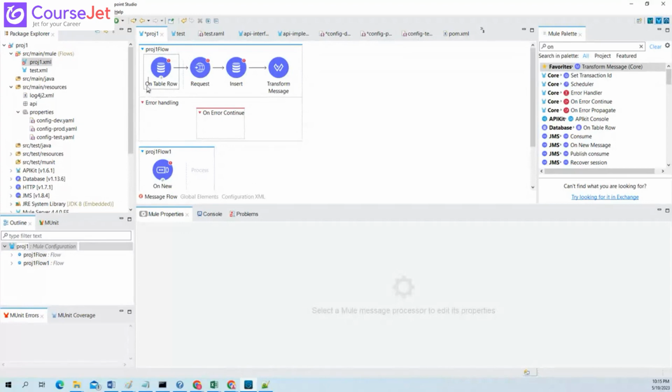On new row, you are just picking up the data. You are just selecting the data. That's it. So we don't insert anything here, you are not doing anything, so it will not do the rollback. Rollback is not required basically. If the insert, put after the request, fails, then yes, this will be rolled back, because here nothing is there to roll back now.